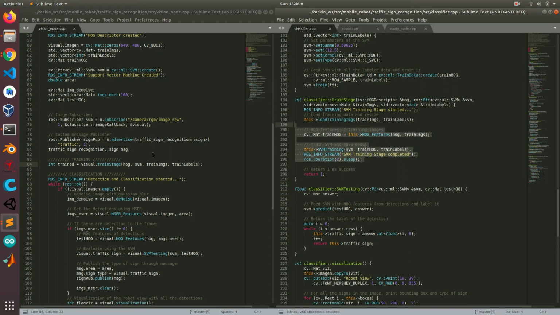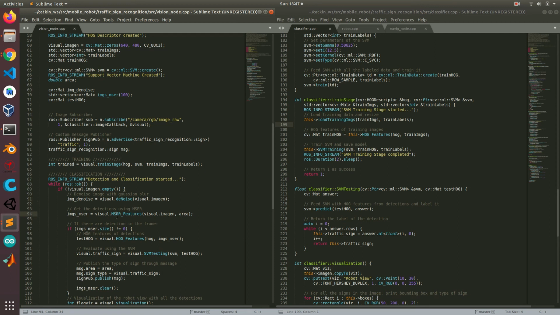That's all for training. After training, the vision node has to wait for the information from the camera. If there is communication, the robot can validate the image. After this node detects the camera image, it begins with the noise method. This method removes the noise of the image detected by the camera of the robot.